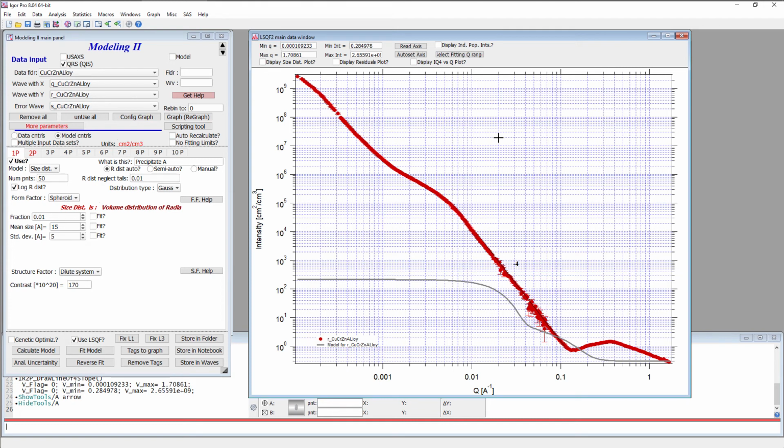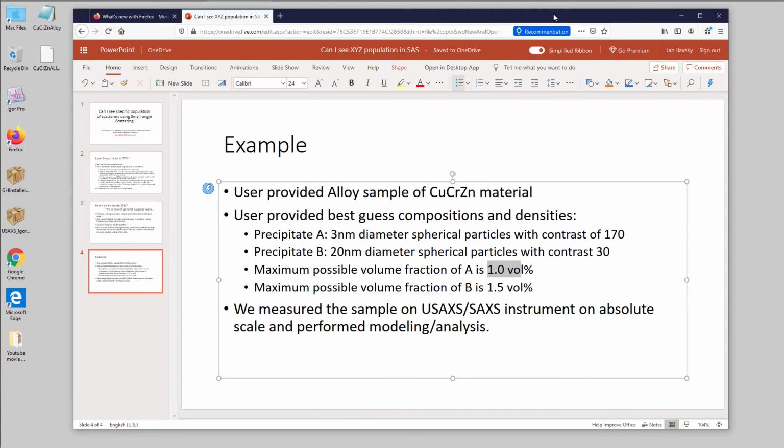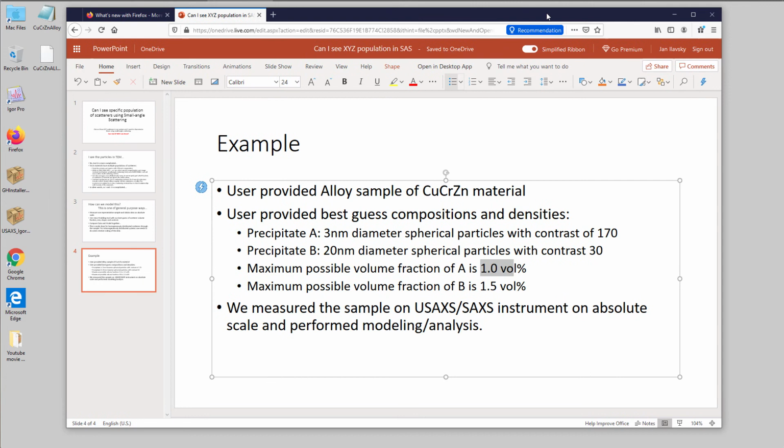So anyway, I think this hopefully explains how relatively quickly and easily, with one measurement of a representative sample and your best guesses, you can reasonably well predict if you can or cannot see that specific type of scatterer in typically more complex materials. You can try to model more about the microstructure if you have more data. You can try to be more precise, but this is typically good enough to tell you if you should even try a bigger, more complicated experiment.